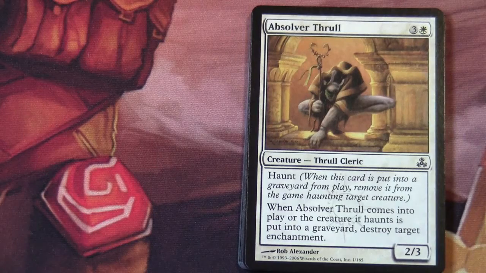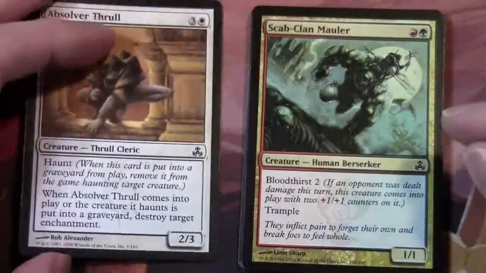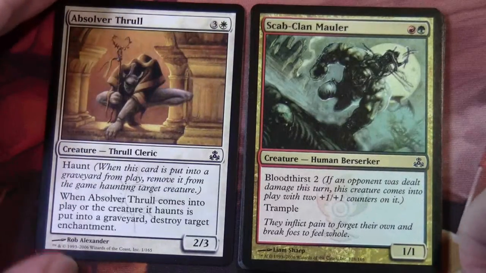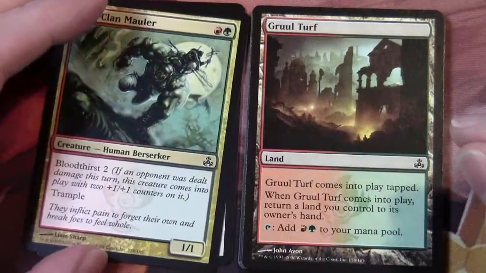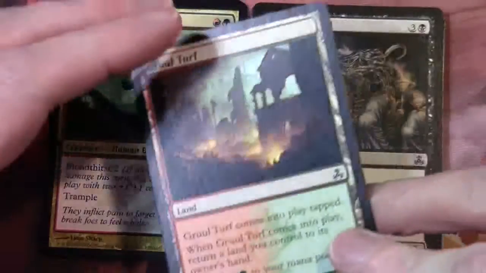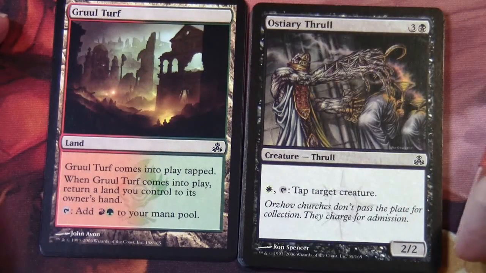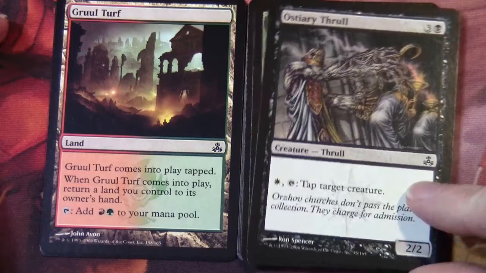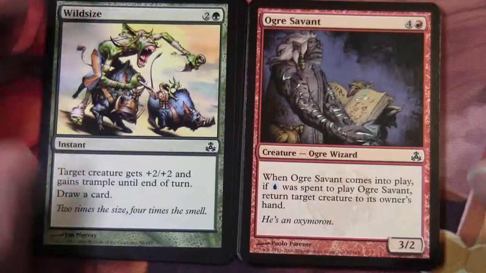Absolve a Thrall, another card with haunt on it. Scab Clan Mauler, Bloodthirst 2. We've got Gruul Turf, so this is the red-green bounce land. Ostery Thrall, I think that is. Wild Seas. Ogre Savant.